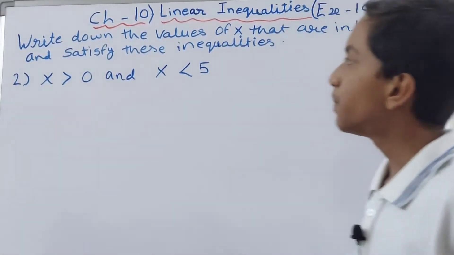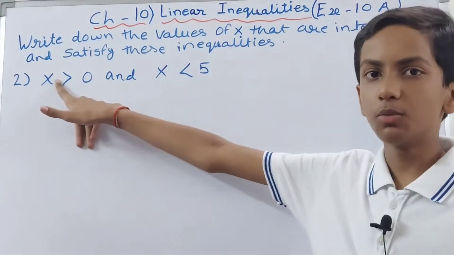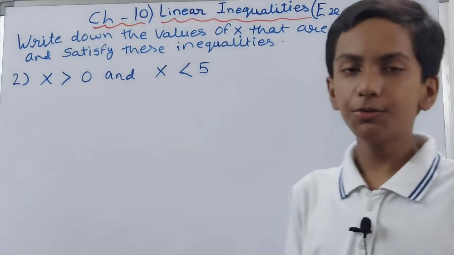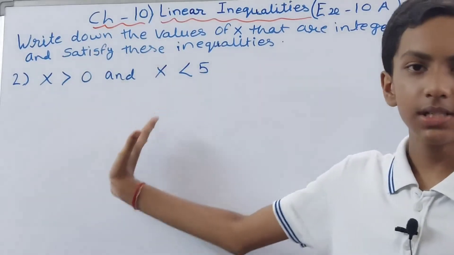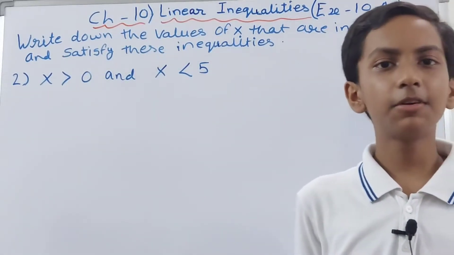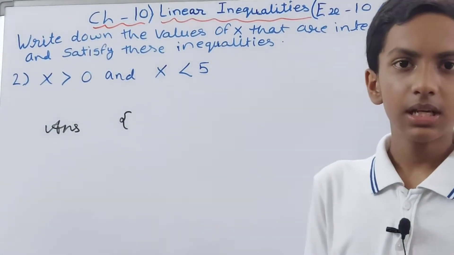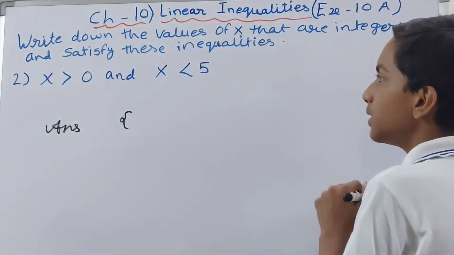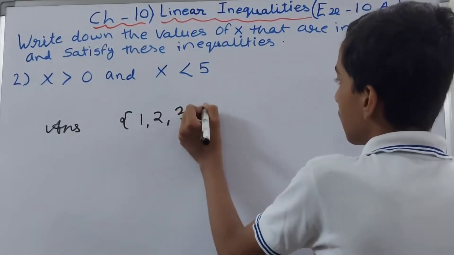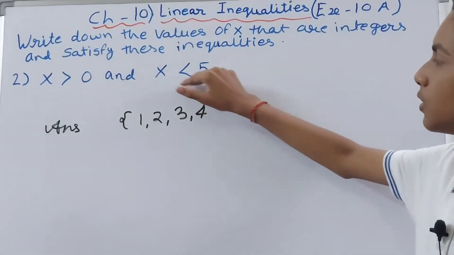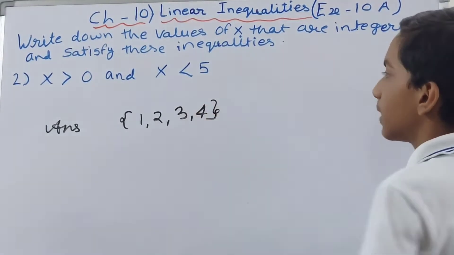The next part: x is greater than 0 and x is less than 5. The value of x has to be more than 0 and less than 5, so we think of the integers between 0 and 5. We open the curly brackets and write: 1, 2, 3, 4. We do not write 0 or 5 because x must be strictly greater than 0 and strictly less than 5. So the answer is {1, 2, 3, 4}.